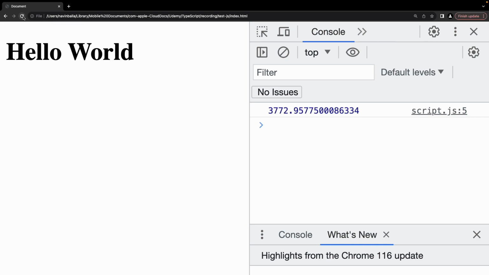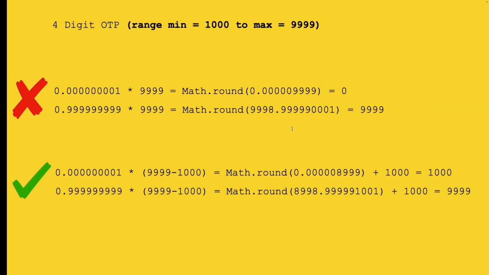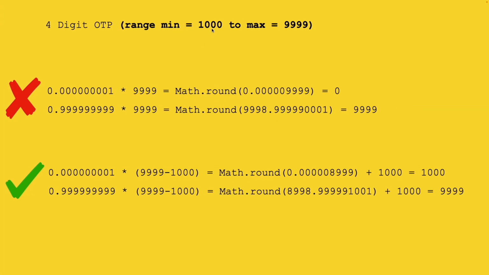I'm trying to figure out a number which comes below 1000, because in that case it will not be a 4-digit number. So we should be getting it. This is almost near. At least one number we should be getting. Let me try a few more clicks. Yes. So here we are getting 703.64, which is not satisfying our condition because our condition says that we should get a minimum 1000 number.